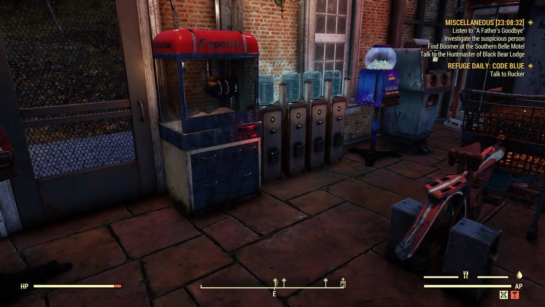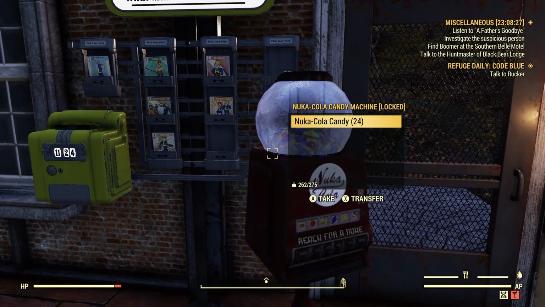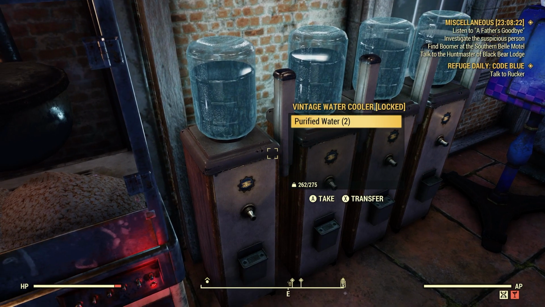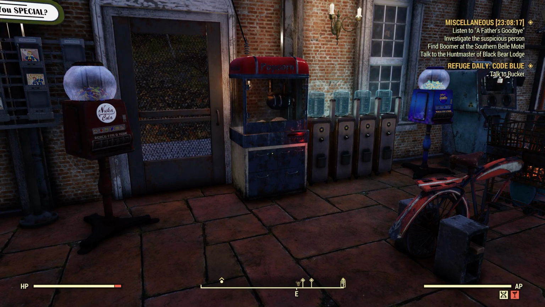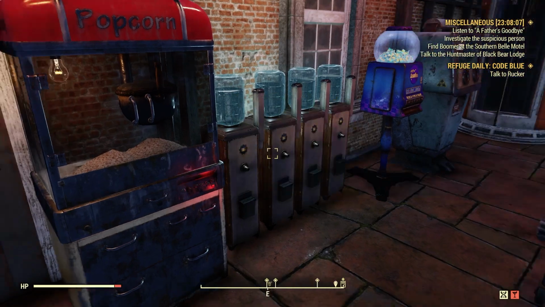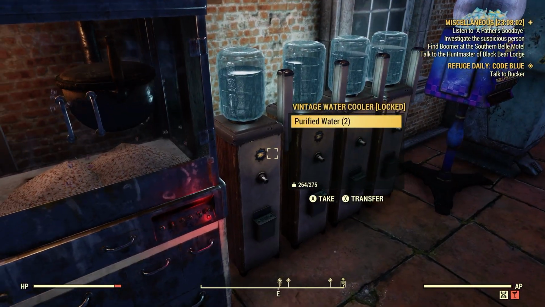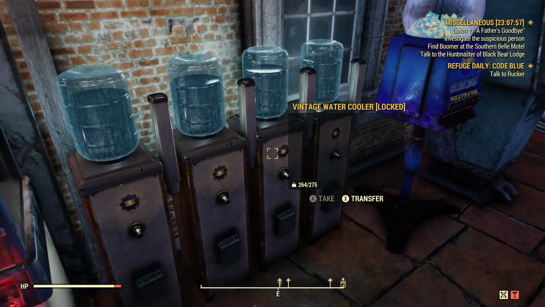I also highly recommend camp build resources. So this candy machines, for example, we got in season 11. This water cooler, for example, this popcorn machine. They are great resources to have in your camp. They're passive. They just collect on their own while you're playing the game. I just come in here every day or two, collect this stuff, and then it just starts filling up on its own. I don't even have to do anything. One of the best things you can find.